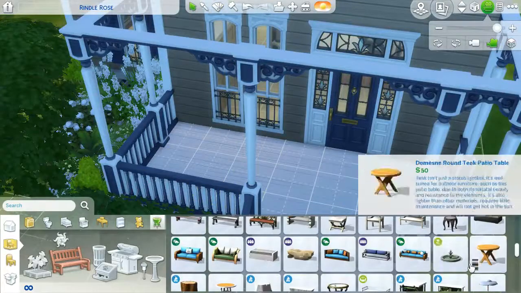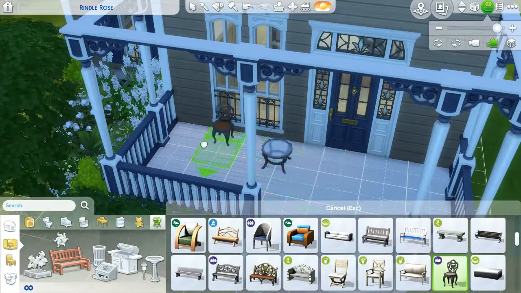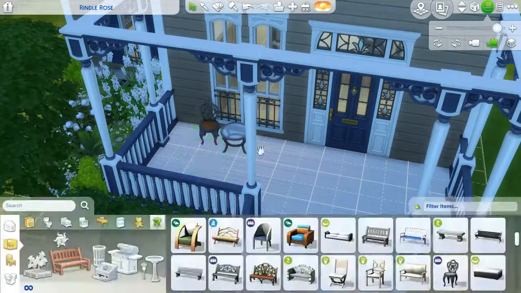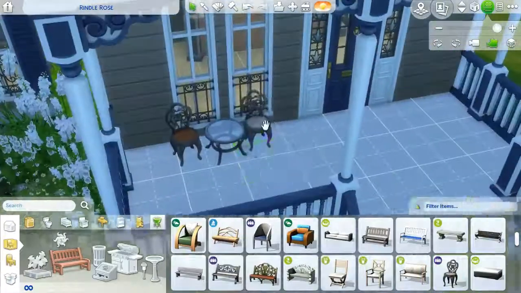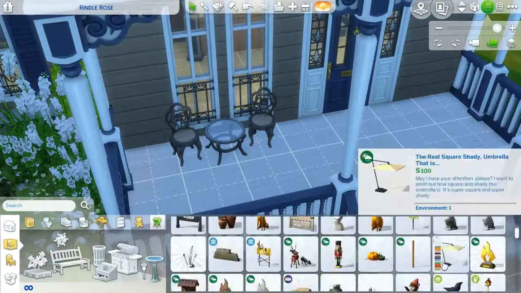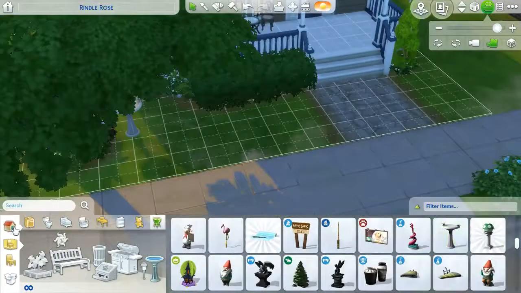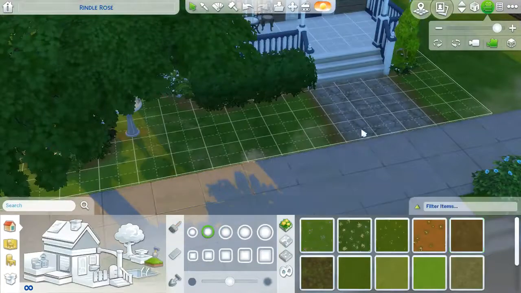So yeah, and I cut out some of this part too because I was having a really hard time finding a table and chairs that I wanted out on the front, because I wanted the metal on the chairs to match the metal on the windows and the door. So it was difficult, but I figured it out.